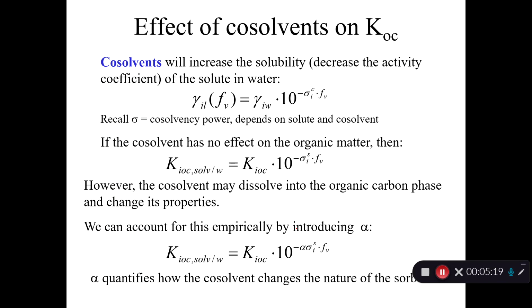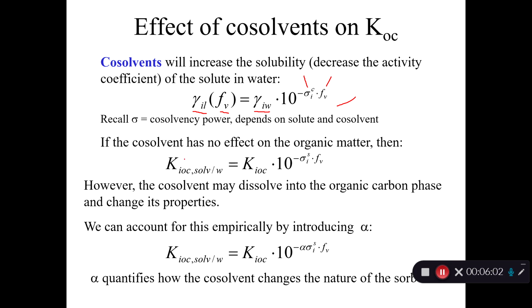And again, we can talk about the effect of co-solvents, and we could make the assumption that the co-solvents would affect only the aqueous side of the equation. It would not affect the particulate organic carbon. And if we did that, we could use the same kind of equation we've seen many times before over here to describe the change in the activity coefficient and therefore on the solubility of the chemical in the presence of some volume fraction of co-solvent as being equal to the original activity coefficient for the compound dissolved in just pure water times 10 to this thing which has to do with the volume fraction of co-solvent and the slope term which depends both on the solute and the solvent.